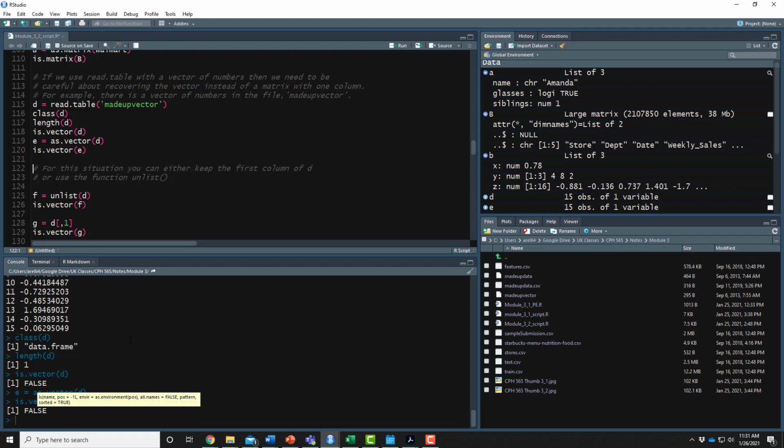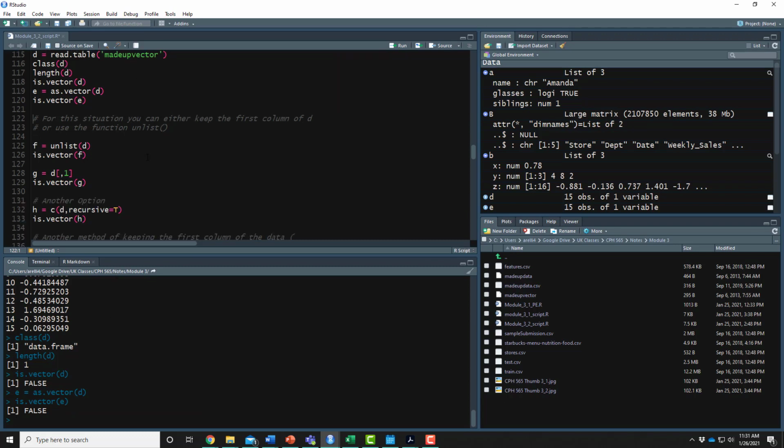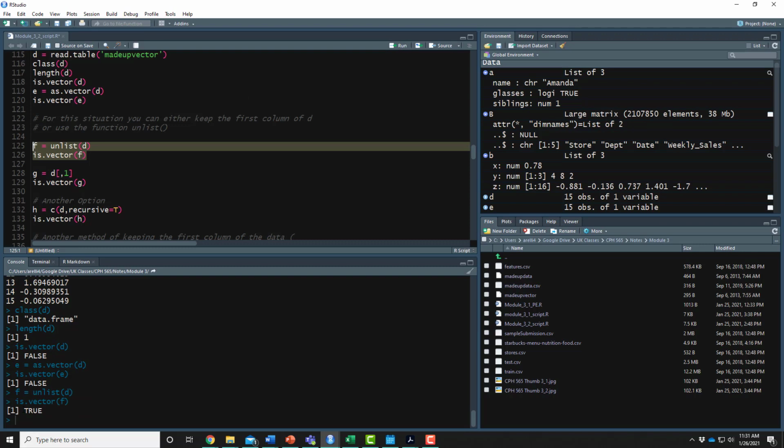So actually what is happening here is the coercion did not work the way we wanted it to. For this situation, and it doesn't come up that often, but it is something to be aware of, you can either keep the first column of D or use the function unlist. So we're going to use F is equal to unlist(D), and notice it now is a vector.